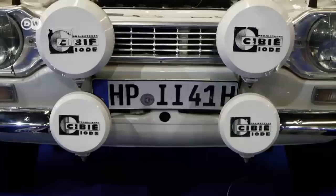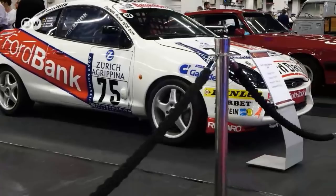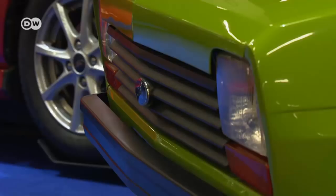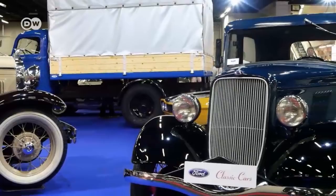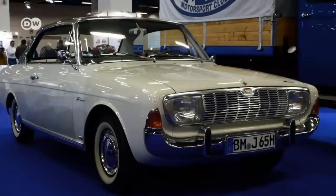Ford has been producing cars in Cologne for more than 85 years. Currently, more than 25,000 people from over 100 countries work for Ford Germany. Karsen Werner and Klaus Niederberger have been with the Ford Classic Department for seven years. Klaus started with Ford in 1985 as an automotive electrician, having previously worked for Bosch for 14 years. Karsen adds that he and others learned all about these older engines, but since old carburetors and distributors aren't made anymore, today's younger mechanics don't know how to deal with them — yet when he works on vintage cars, his experience stands him in good stead and he has fun with the profession.